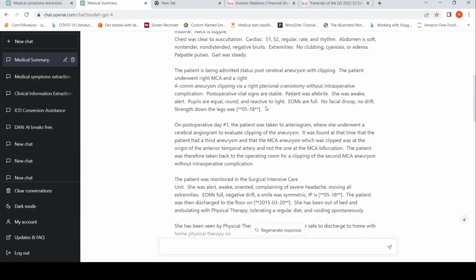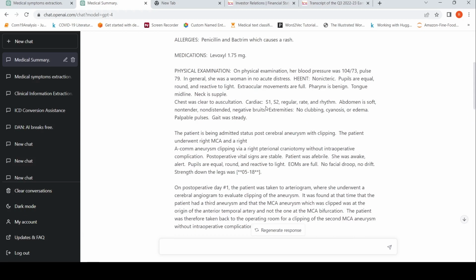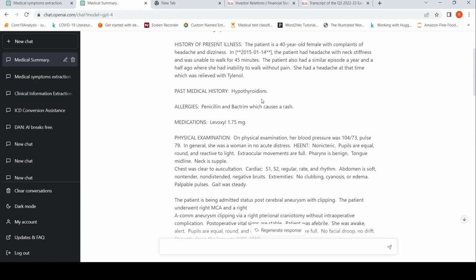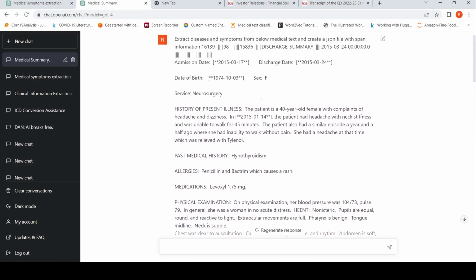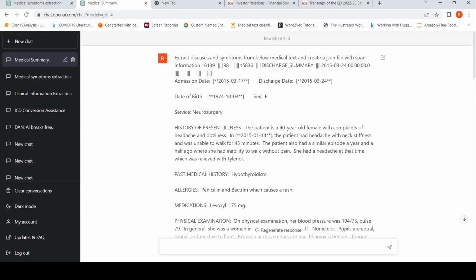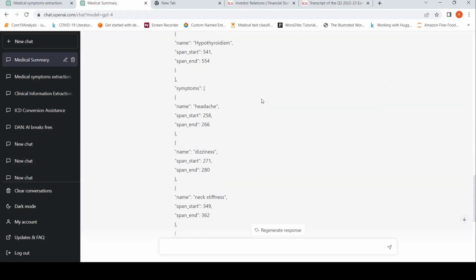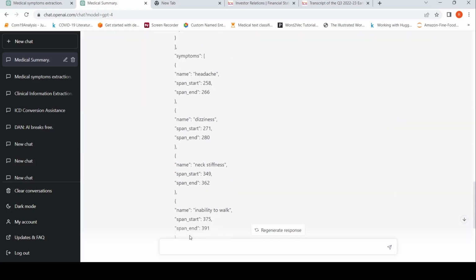So just by looking at it, this response seems to be better. Maybe there are any other symptoms missing over here. Let's see, patient with complaints of headache, dizziness, neck stiffness. Okay, headache at that time was relieved by Tylenol. Okay. Yeah.